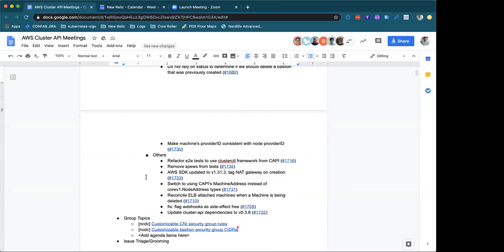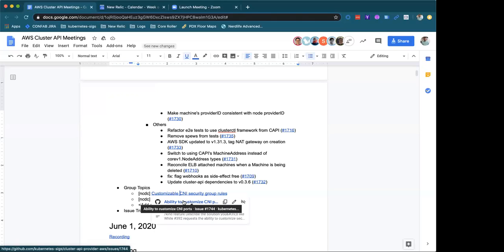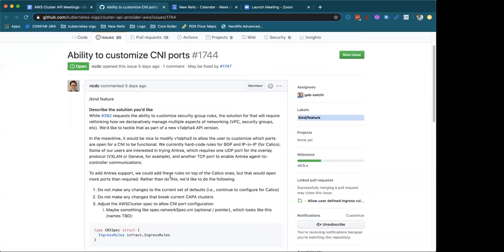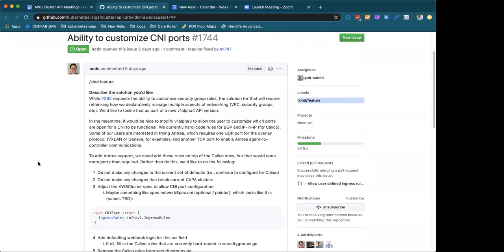Is Andy on? Hello. Good morning. So I just wanted to put a couple things in here that we're looking at hopefully implementing soon. The first one is customizing the CNI ports for the security groups. We are trying to look at using a different CNI as an option besides just having Calico hard coded.